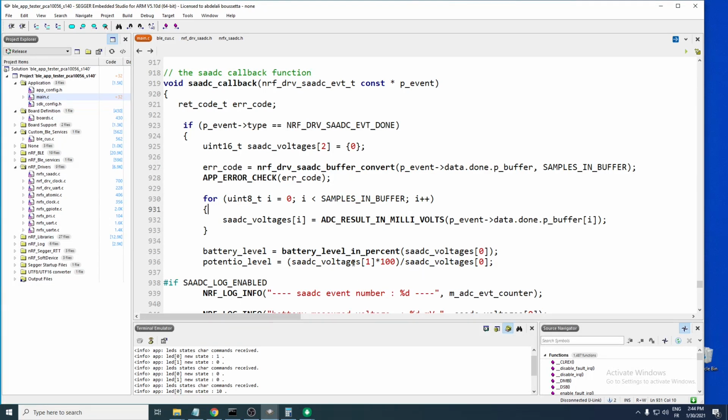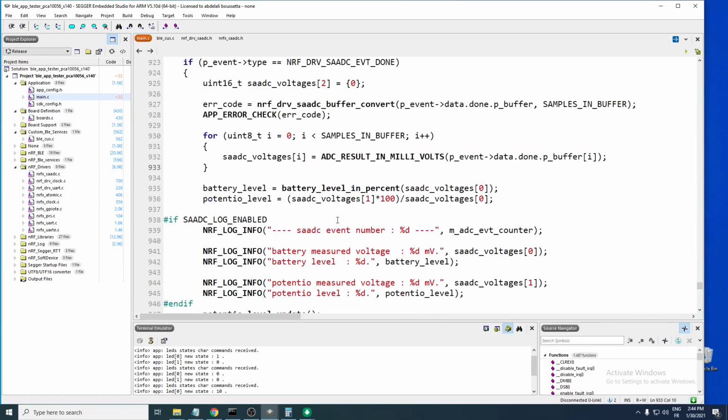If we have 3 channels enabled, you should have at least three samples: the first for the first channel, the second for the second, and the third for the third. You can just add a for loop here and convert them from the value.